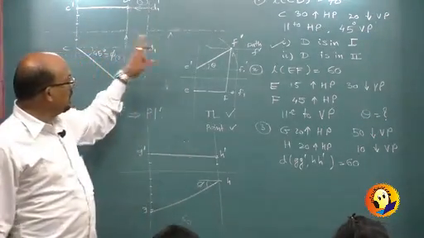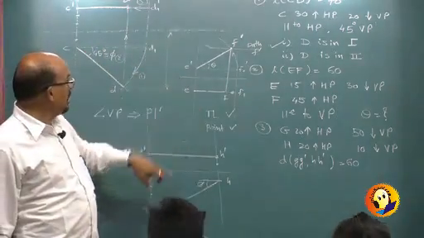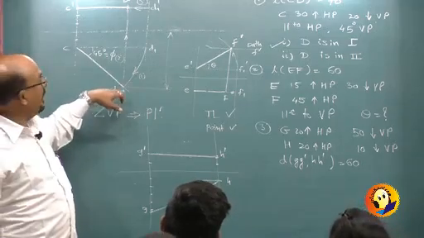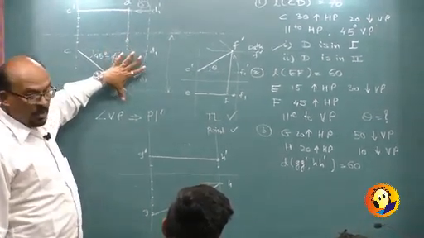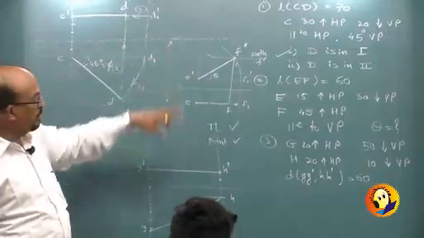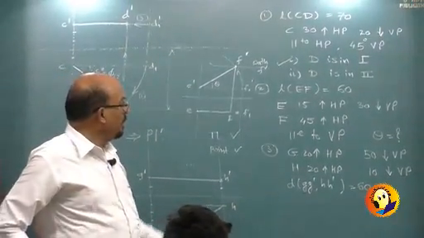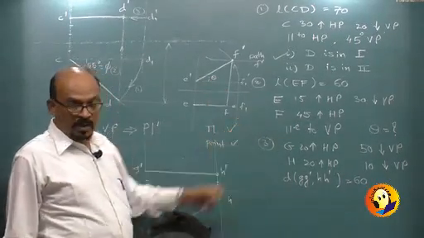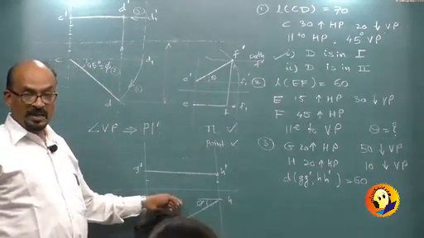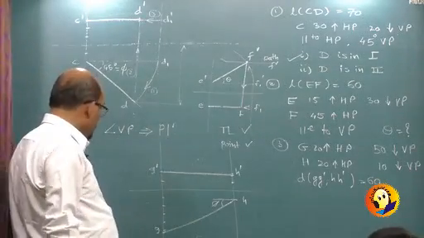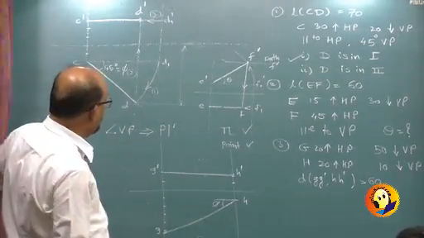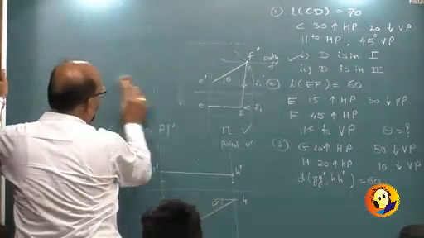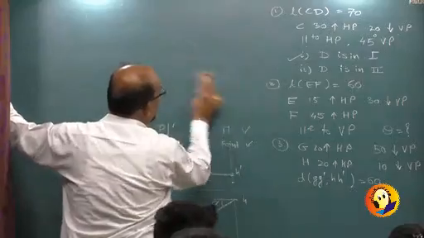And now solve this problem twice, this and this. You are required to specify point D. The point D is 20 above and how much in front of, or how much behind, two problems. Here you will have to write the angle made by the line with HP is so and so. And here you will have to specify true length as well as angle. I will write down the next 3-4 problems, and we will still continue with parallel to one of the planes.